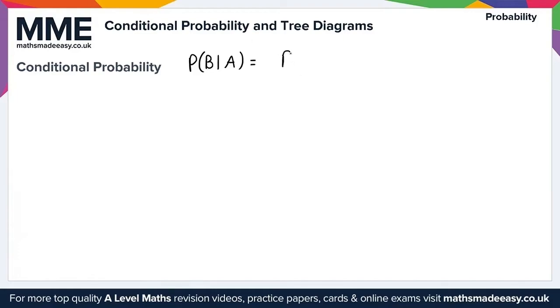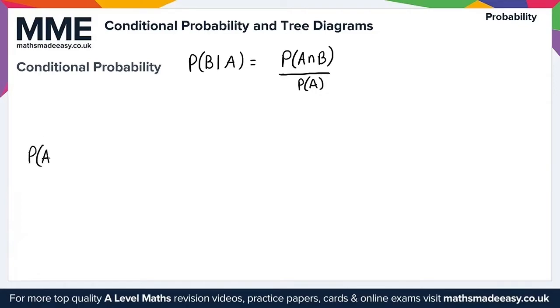So this is the probability of A intersection B, divided by the probability of A, okay? So that gives us the following result there. Now, if B is conditional on A, then A is conditional on B. And in that case, the probability of B given A is linked to the probability of A given B. And we can relate that by the following formula.